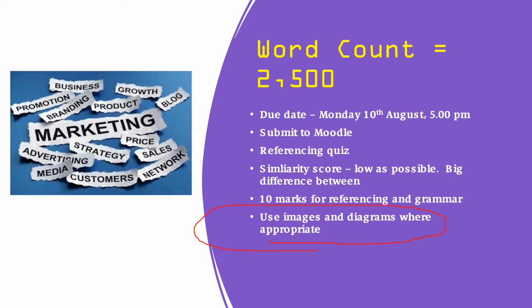Right. Now I'll put a date here: Monday the 10th of August, 5 p.m. Now I put that date because that's the date I come back. I'm going to be on holiday for the next 3 weeks, and I'll be putting stuff on the site. But if you get a problem with that, just let me know, and I'll give you extra time.